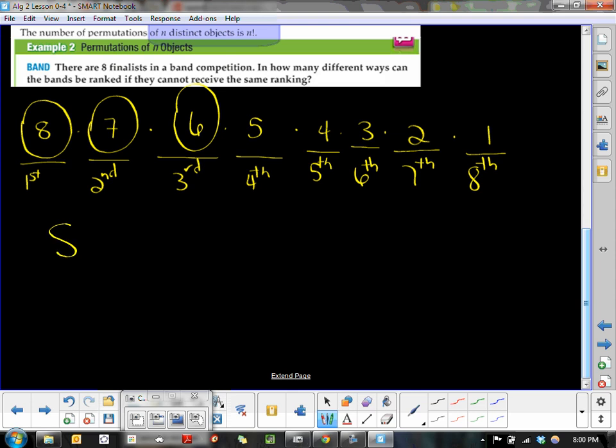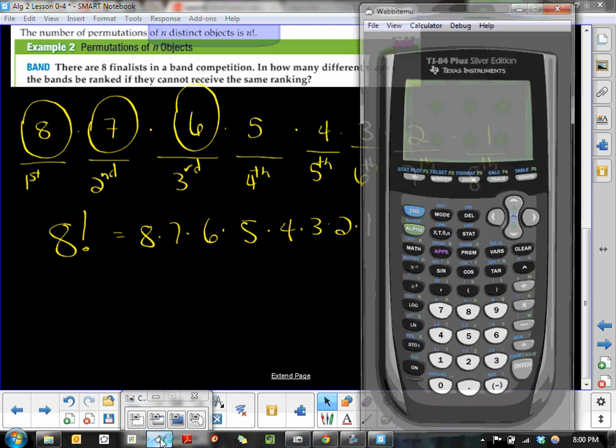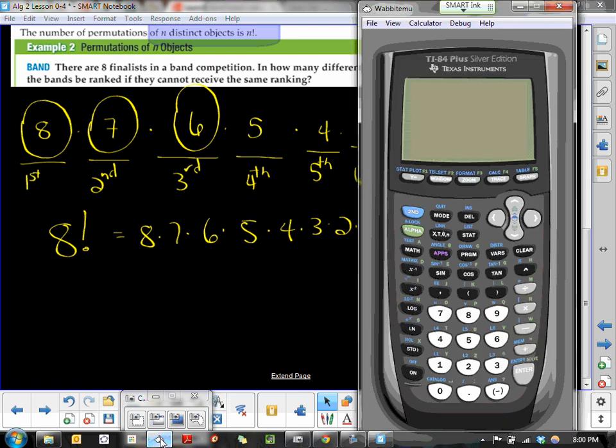So they write it as 8 factorial. And 8 factorial is this product: 8 times 7 times 6 times 5 times 4 times 3 times 2 times 1. If you simply multiply those together, you will have your product. I'm not so good at multiplying all those numbers together in my head, so I'm going to use the assistance of the calculator. I entered 8 times 7 times 6 times 5 times 4 times 3 times 2 times 1. I didn't look up, so I want to make sure I got them all in there.